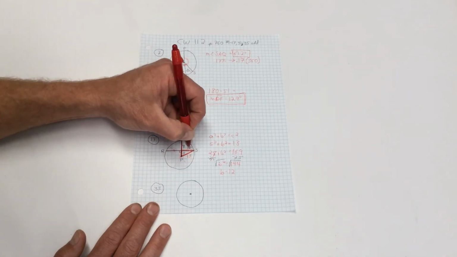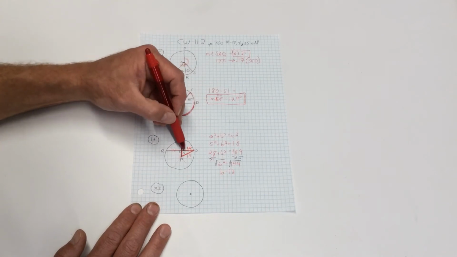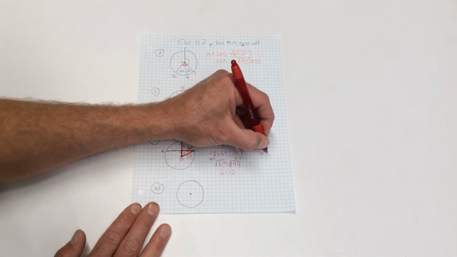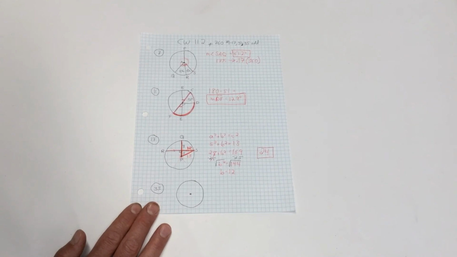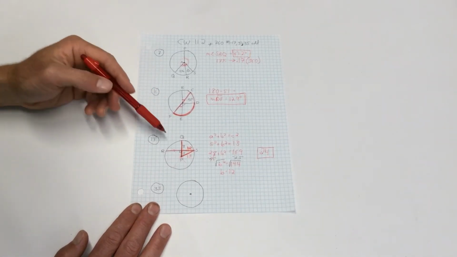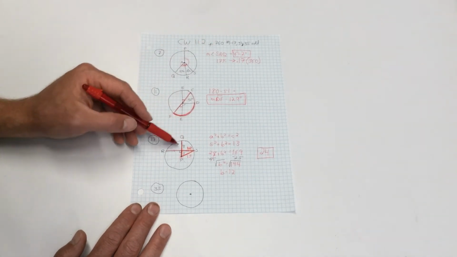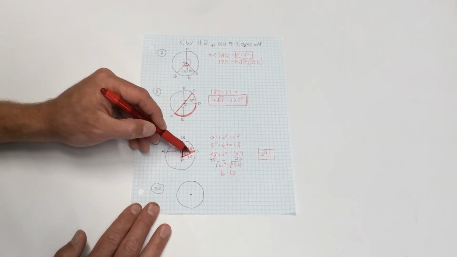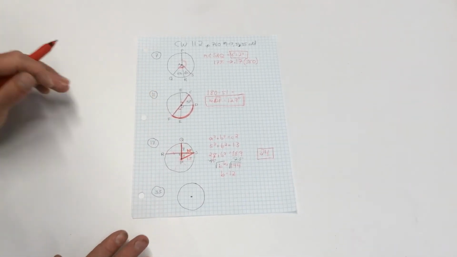Now obviously don't pick that as your quiz answer. Don't stop there. They're going to try to trick you. That is half of, because I know these are perpendicular and this is a diameter, I know that that's half of the total. So RS is not 12, RS is 24. And that is our final answer, 24.0. Okay, so on problems like this, you're going to be using the Pythagorean theorem, and they'll always give you enough information to know two of the sides so that you can find the missing third side. In this case, remember that if you see one radius, you can draw and know that radius in any other location.